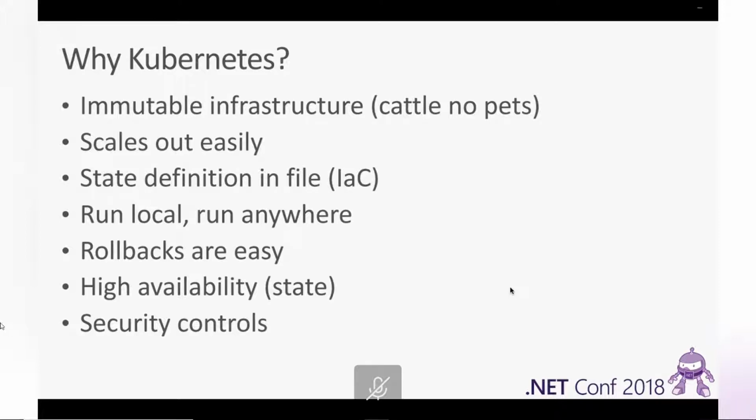How does Kubernetes do that? Kubernetes has etcd, a NoSQL database where Kubernetes stores the state of the cluster. You will find there how many nodes and workers the cluster has, how many containers, how many pods, how they are configured, and things like that. You can easily configure security controls for your applications, and you can do a lot more things. But as this is just a quick recap, I'm going to stop there.